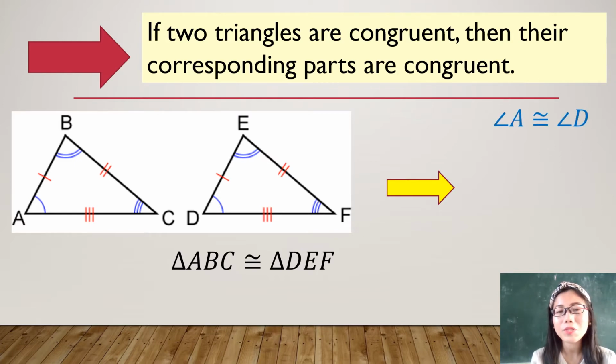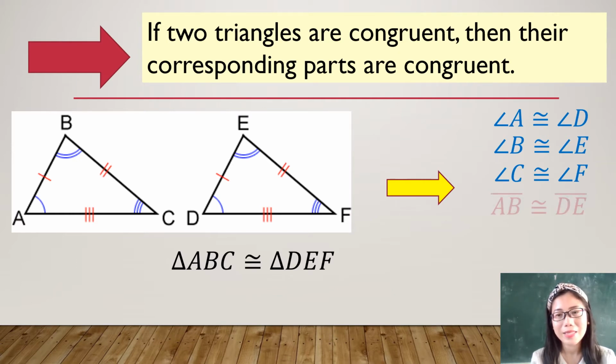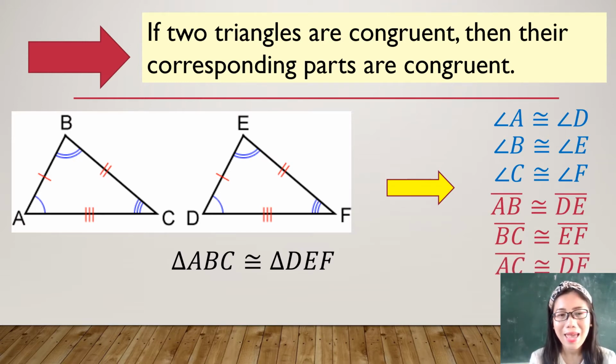It follows that angle A corresponds to angle D, meaning they are congruent. Angle A is congruent to angle D. Then angle B is congruent to angle E. Angle C is congruent to angle F. And then the corresponding sides are congruent: segment AB is congruent to segment DE, segment BC is congruent to segment EF, and lastly, segment AC is congruent to segment DF.